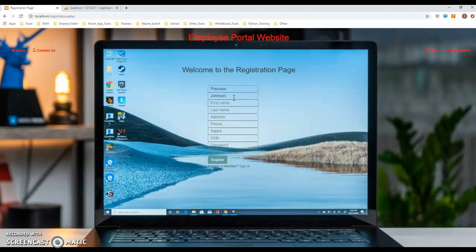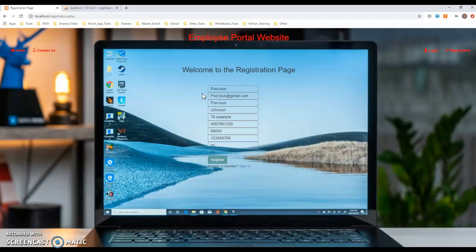The first name, last name, phone number, salary, social security number, and then you can type in a password.